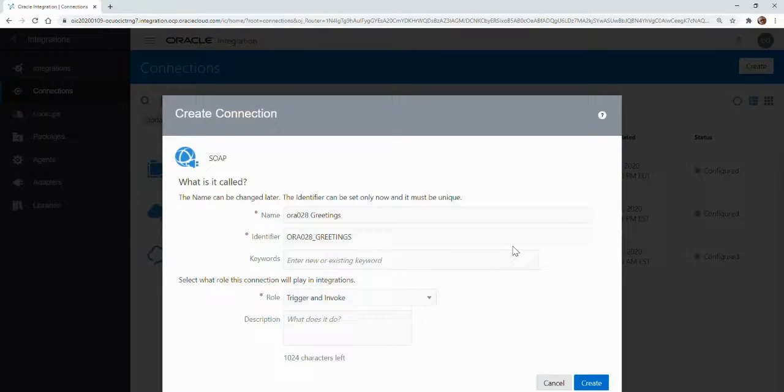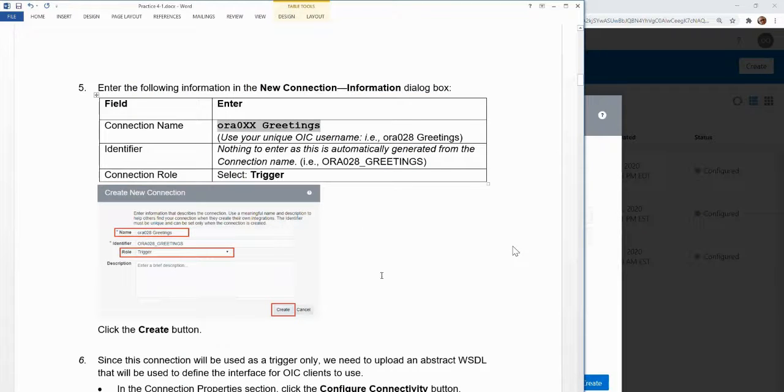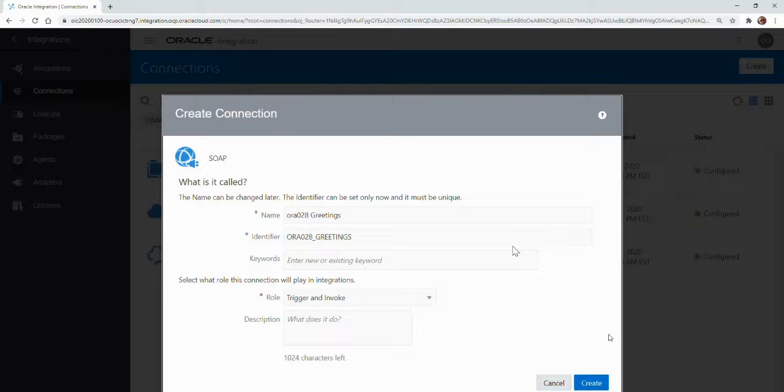The other information we need is the role of this particular connection. In this case, this is a trigger connection. This will serve as the interface. So we'll choose the trigger role and then we'll create.